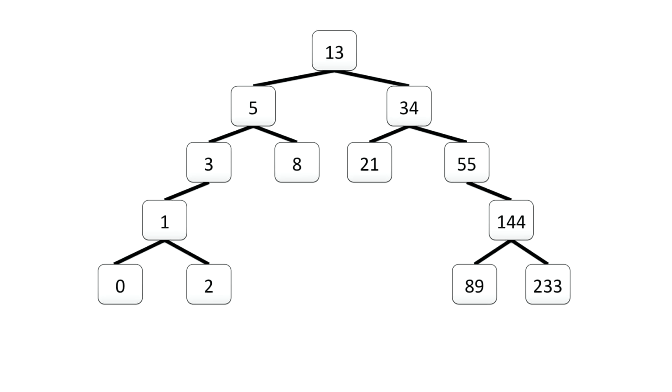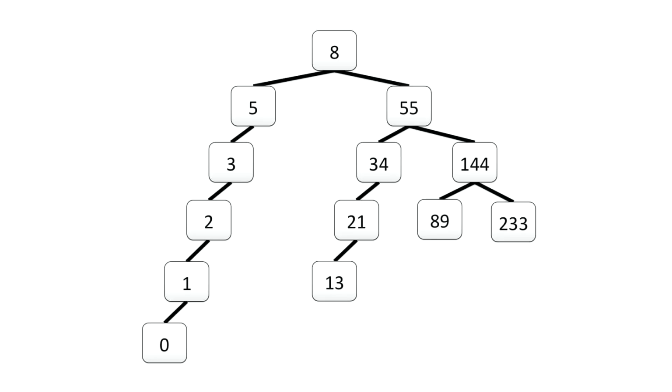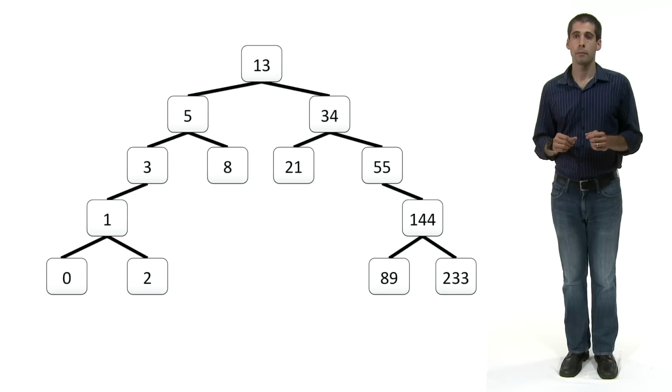Namely, the left subtree only contains values that are less than or equal to the node's value. The right subtree of all nodes only contain values that are greater than or equal to the node's value. And both left and right subtrees of all nodes also are binary search trees. Although this tree looks different, this is a valid binary search tree for the same set of numbers. As a matter of fact, there are many possible ways that you can create a valid binary search tree from these numbers. But let's go back to the first one we created.